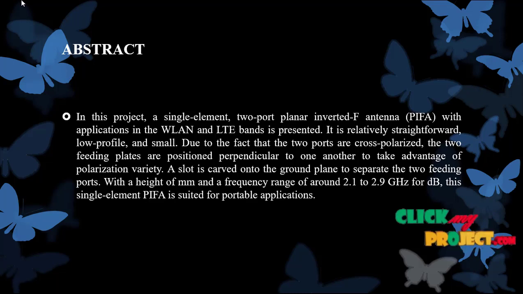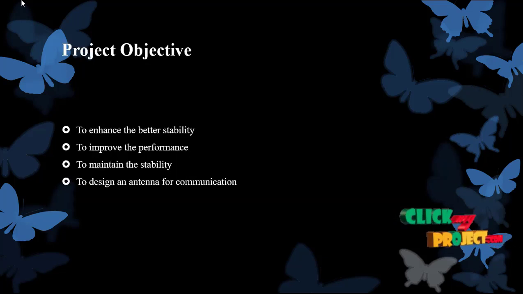To take advantage of the polarization diversity, a slot is carved onto the ground plane to separate the two feeding ports, with a height of mm and a frequency range of around 2.1 to 2.9 GHz for the decibel. This single element PIFA is suited for portable applications. Our project objective is to enhance stability, improve the performance, maintain the stability, and design an antenna in a virtual environment.